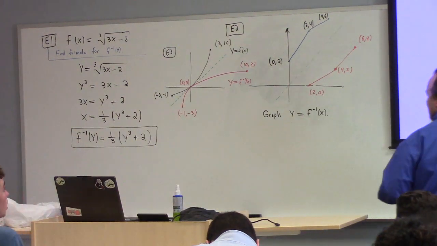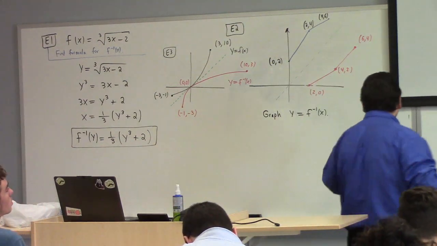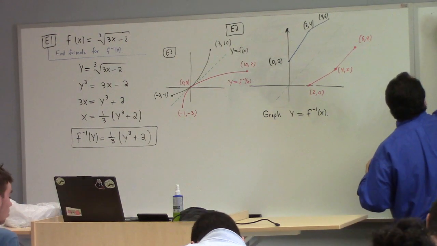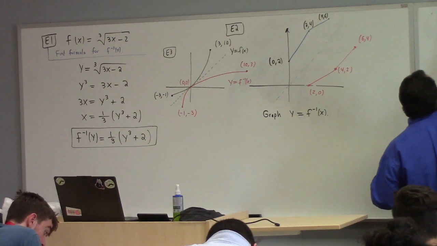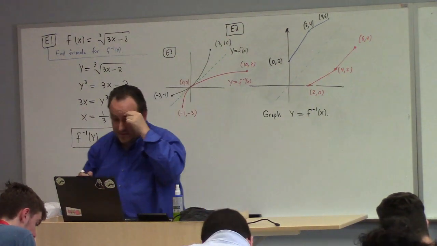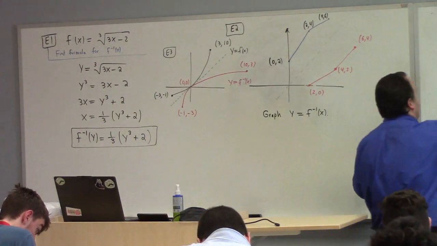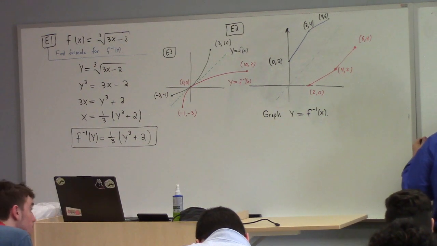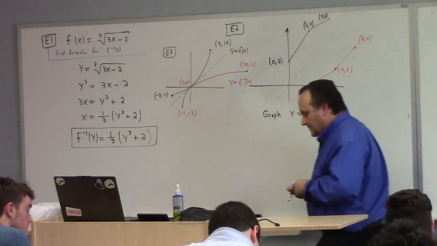So example, let me put this away here. Example 4, which will be like the one Michael's asking about. This is like problem 78. In problem 78, you're given a particular formula and you're asked to find the formula for f inverse of y. So the formula is something along the lines of 10 plus 7 over x minus 3. It's not exactly that, but it's kind of like that, okay?